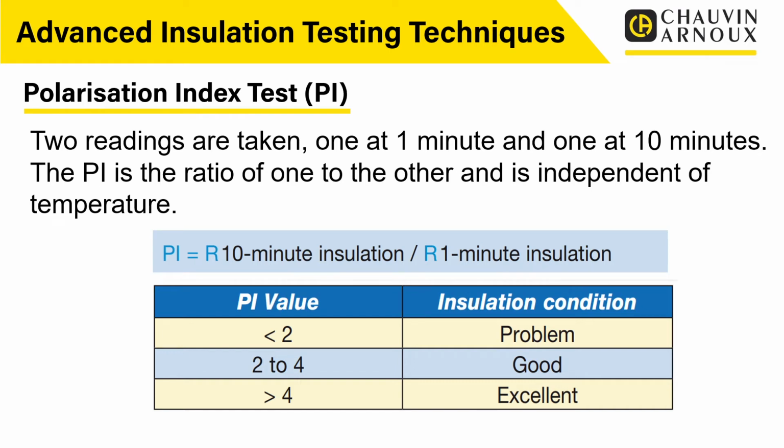And like I say, you can apply these tests in multiple different ways to get an idea of the picture that's going on. So you could do a DAR test and a PI test and compare both values. These are quite reliable tests to check the condition of the insulation. And generally with our insulation resistance testers from Chauvin Arnoux, these will be automatically in there. So you can just select to do a DAR test or a PI test, and it will automatically carry those tests out and do the calculation for you.